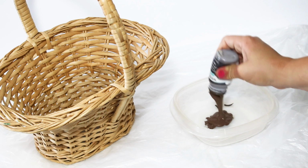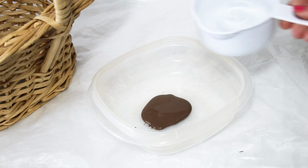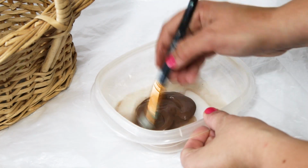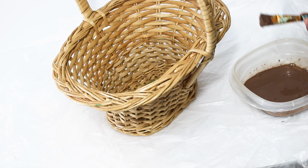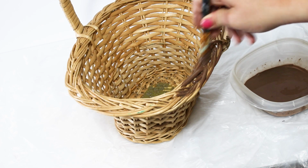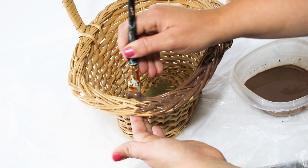and this paint had gotten kind of old anyways, but I thought that it would be fun to try to make a little DIY stain, and I just use the paint and then mix a little bit of water in it, and it really thins the paint down. Like I say, this paint was getting old anyways. Sometimes my kids touch it or I forget to put the lid on it and it gets really thick and it's really hard to use. So I just thinned it down with this, and then I was able to paint it directly on my basket.